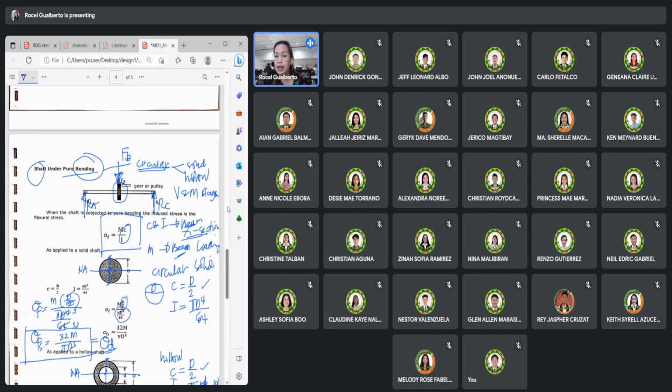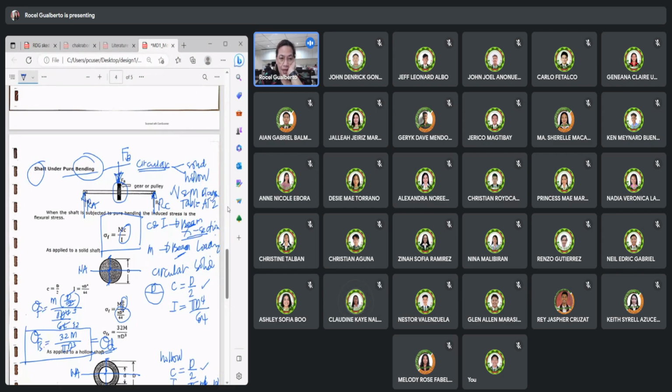Nakuha po ba? Okay? Kung marirecall po ninyo, meron po tayong table 82. Okay? So, sa table 82 po, meron po doon mga equations ng maximum moment. Okay? So, pwede po natin gamitin yung mga equations po na yun ng maximum moment kung may kaparehas po na katulad nito. Okay? So, in that case, hindi mo na po kailangan gumawa pa ng shear and moment diagram. Okay? Nasundan po ba?